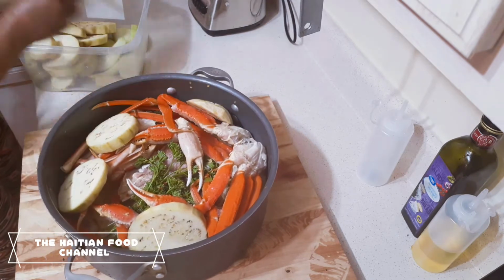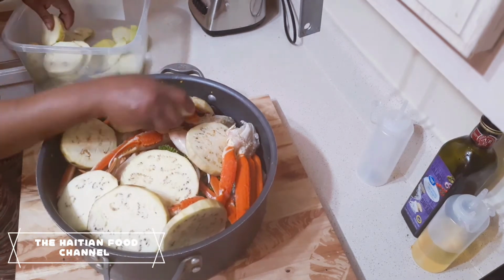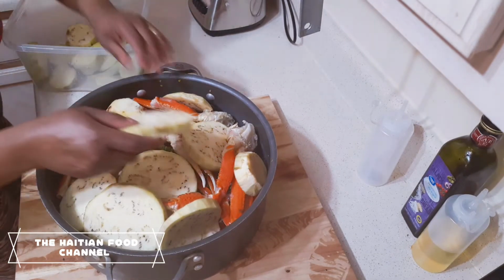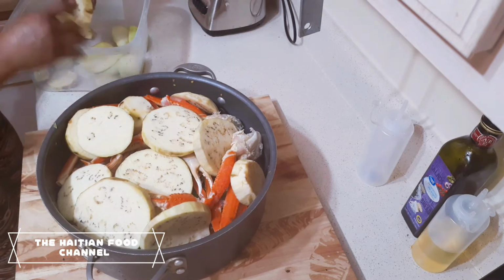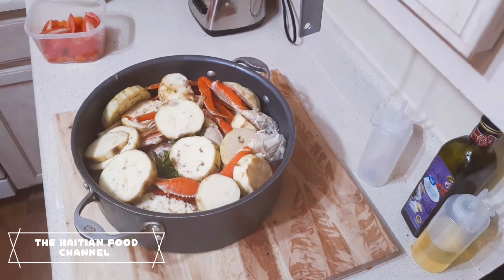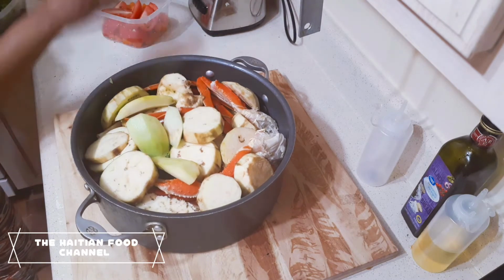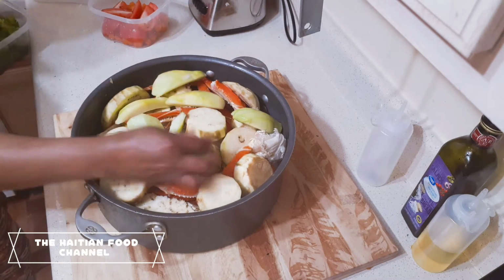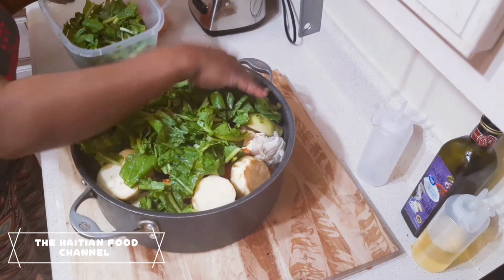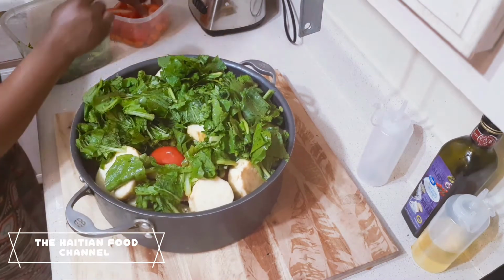And I'm adding the eggplants. I cut them into pieces, and I also remove the first skin before cutting them. And now I'm adding the chayote. After I put the eggplant and the chayote, I add the spinach on top of them. I put some tomatoes in between.